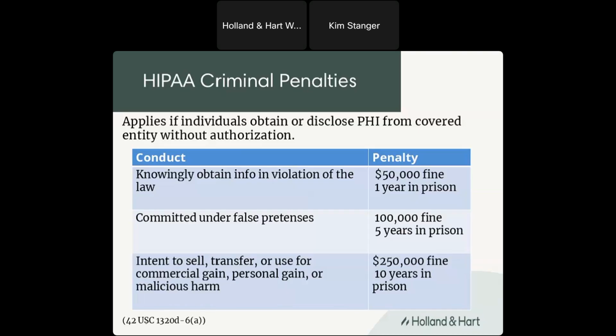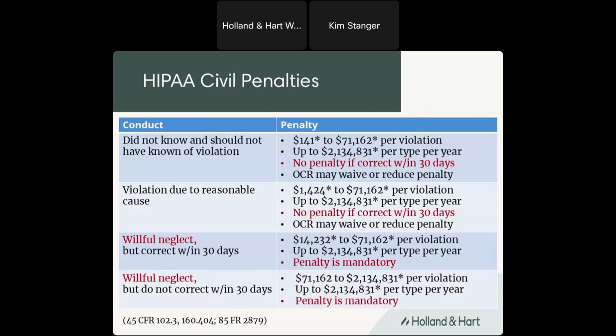Now, this is important, not only because you want to stay out of jail, but you may have employees who say, what do I care about HIPAA because I'm not a covered entity under HIPAA? And you could say that is certainly true, but did you know you could go to jail for violating HIPAA, and therefore you need to make sure you're complying even if you are not a covered entity. But for most of you, you're concerned because you are covered entities or your organizations are covered entities, you're concerned about the HIPAA civil penalties. Just like everything else in the world these days, the price of HIPAA violations is going up. The current penalties are anywhere from $141 to $2 million per violation, depending upon how bad your conduct is.